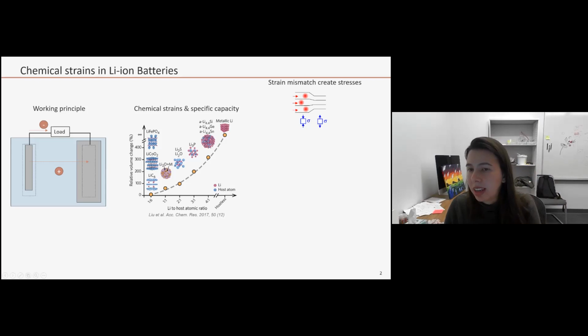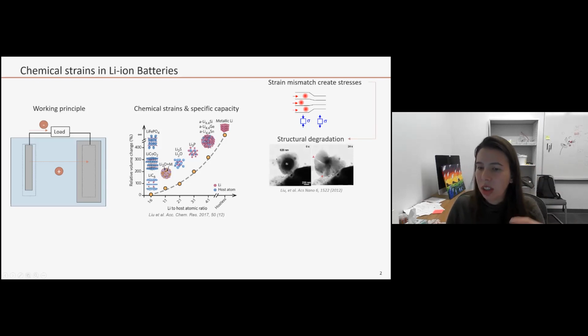And those stress fields will just intrinsically happen in the batteries inside those solid materials. And they can have very wide ramifications. One problem that can happen is that they can lead to structural degradation. So here's an example of a particle. As it is being lithiated, you can see huge cracks that form, pieces of material that detach. This is, of course, very bad for the battery performance. And over cycles, they accumulate, and that's one of the reasons why the battery loses capacity over time, and then it's unusable after some point, right?